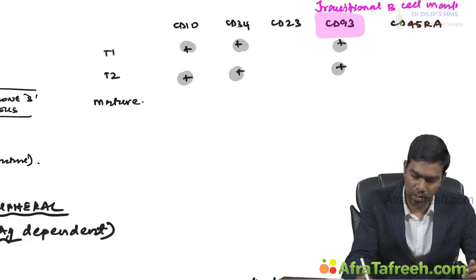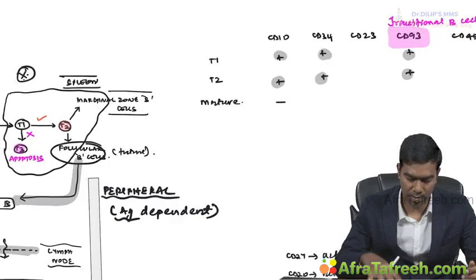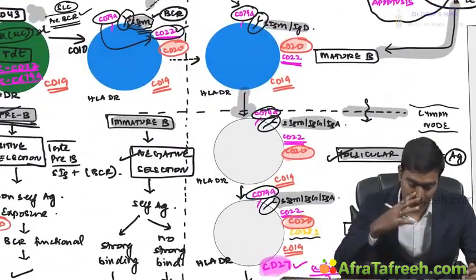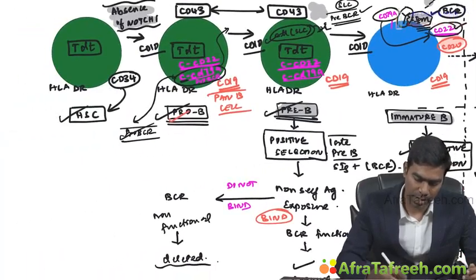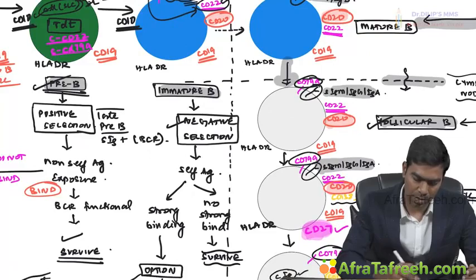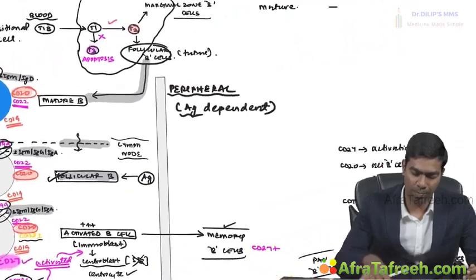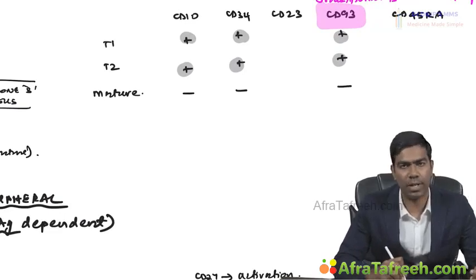But remember, CD93 is what we generally refer to as the transitional B cell marker. Remember, all these things will not be expressed by the mature B cell, which I have not drawn here at all. CD10, please be very careful. CD10 I have put only in bone marrow compartments. I didn't tell you this. You can see CD10 is seen only in the bone marrow compartments. I have not drawn CD10 here, which means a mature B cell is not going to contain CD10. Very important point again. So CD10 and CD34 are definitely not in the mature B cell, and CD93 will also not be expressed by the mature B cell.